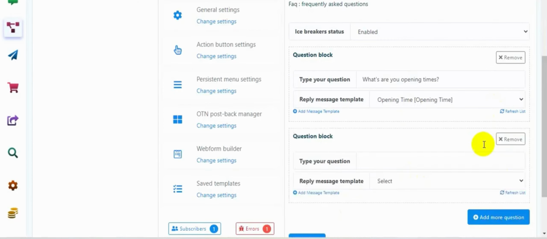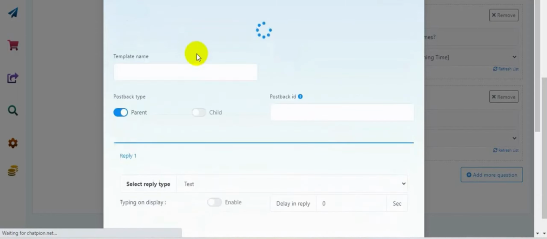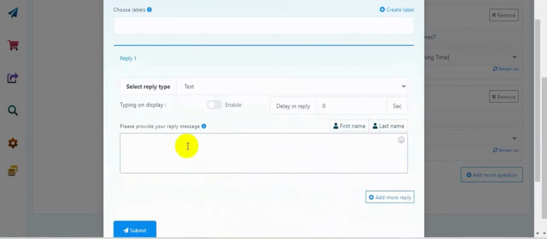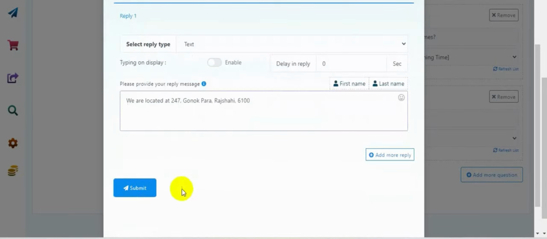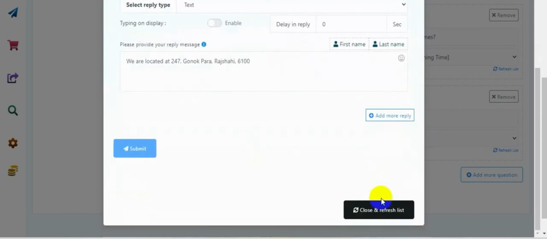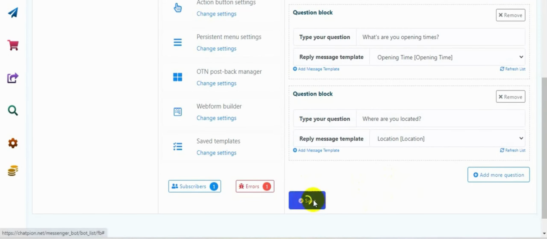We can add more questions. We can add up to 10 questions. Finally, save the icebreakers.